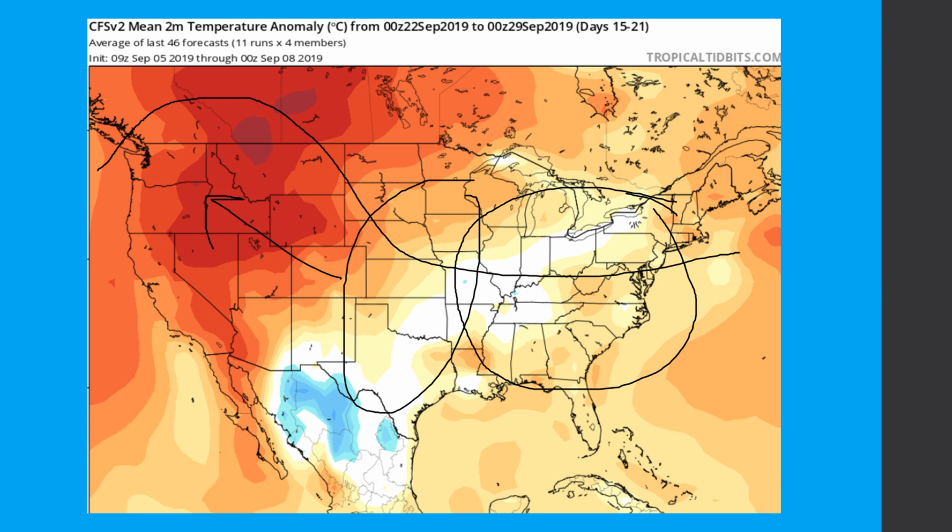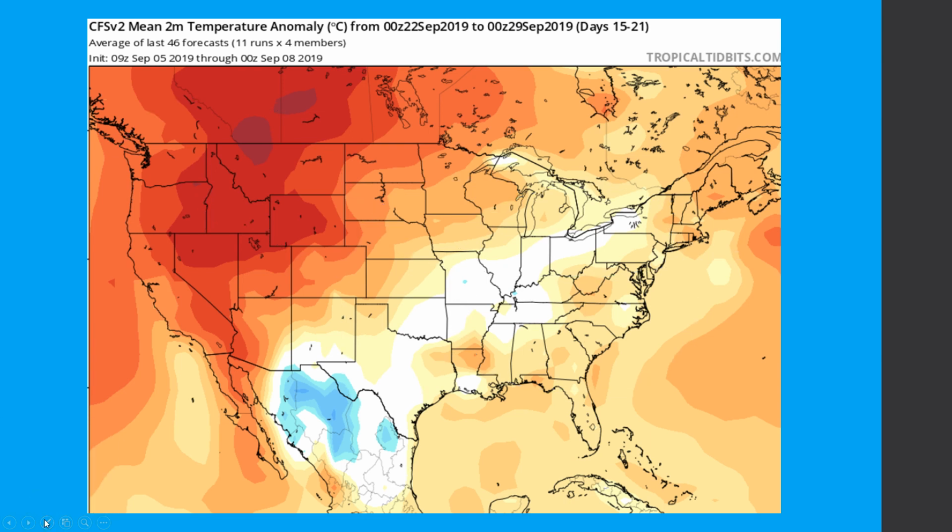So in conclusion, I do believe that for the next couple of weeks, so basically until September 22nd, there will be persistent troughing in the northwest. So states like Washington, Oregon, Idaho, Montana, even northern sections of Utah and Nevada are going to see below average conditions in terms of temperatures with that persistent troughing right here. And then areas in the northeast, the mid-Atlantic, the southeast, the central portions of the country, and the Midwest, you guys should see warmer than average conditions until at least September 22nd.